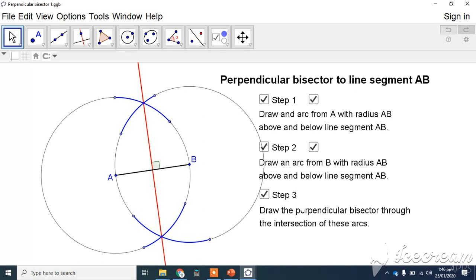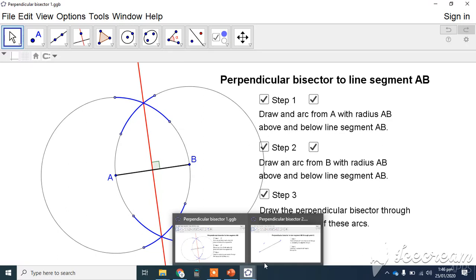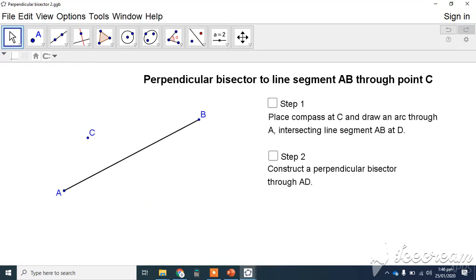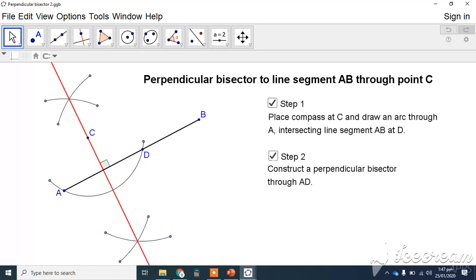We are going to look at a quick technique to finish off if you want to stay on watching. What if you need to draw a perpendicular bisector between two points A and B, but it must cut through point C? Well, there's one little trick to do first. Put your compass on point C and draw an arc that goes through A, or one of the ends, A or B, and it will intersect at a new point called D. Now we're just going to ignore B and use A and D. Do the technique I've just taught you by putting an arc above and below and drawing our perpendicular bisector through.